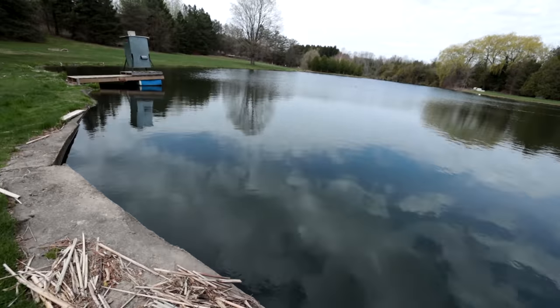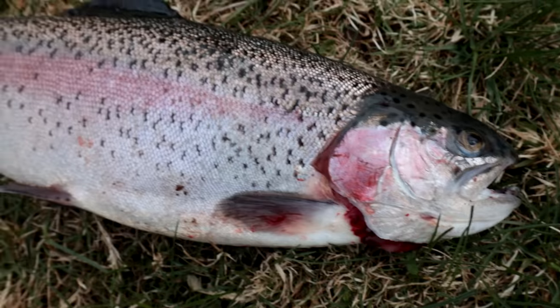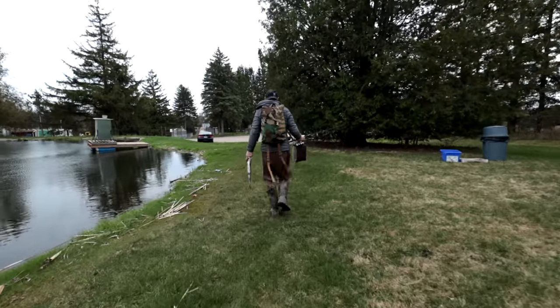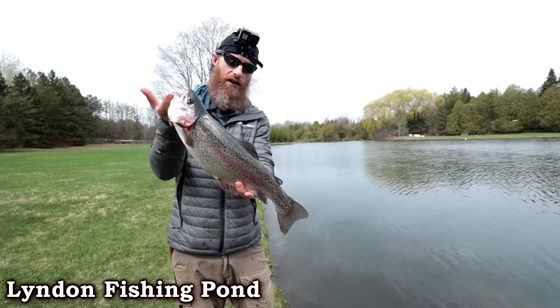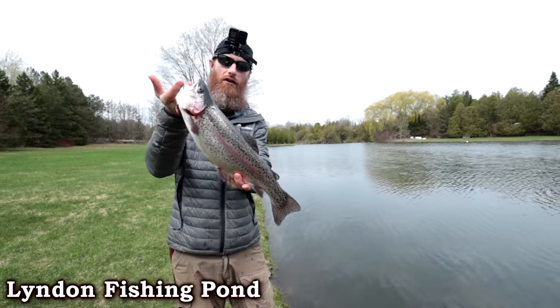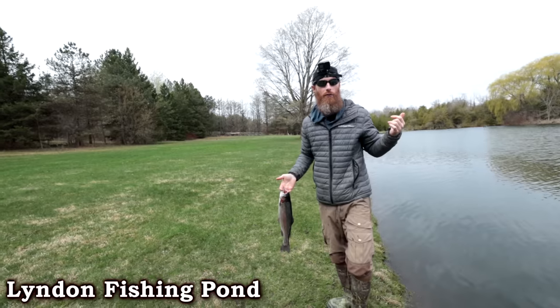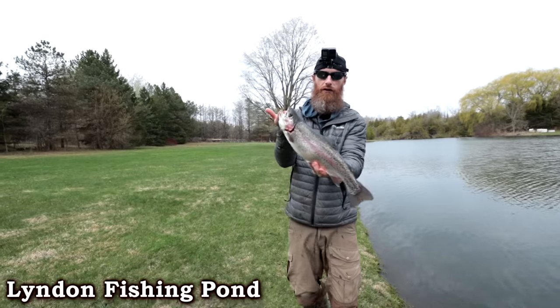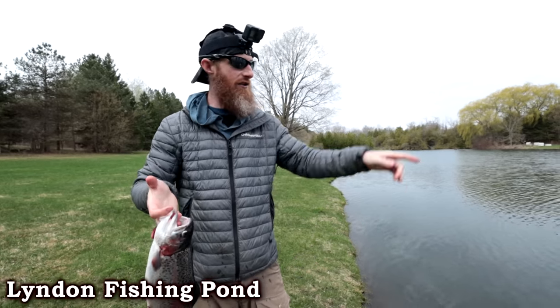You can obviously have fun and catch your own - you can catch as many as you want; trust me, there's a ton of fish in there. For kids and adults getting into fishing who don't want to mess around with boats, fishing line, and all the whole works - come out here and give it a go. Easy to drive up, nice places to set up, picnic tables. We're preseason here so not everything's ready yet, but by the time you get here it will be. Look for the trout opener - come out to Linden's.